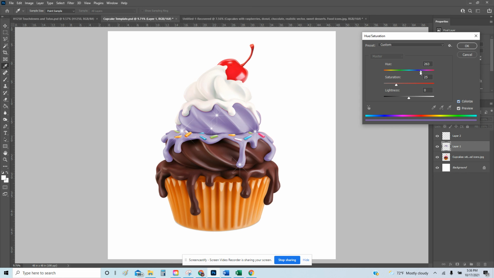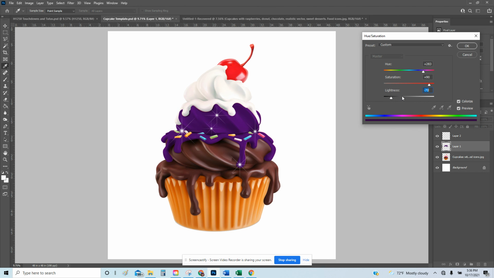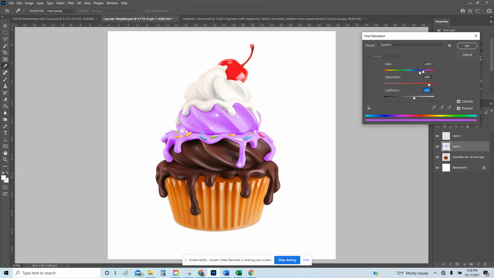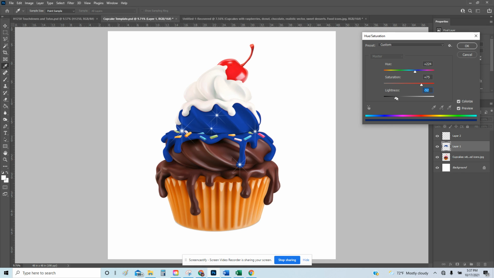So if I wanted a purple, this is kind of a purplish color. Then I play with the saturation till I get the color that I want, and then the darkness that I want. Let's say I want it that dark. Well, then I want that, or darker, or lighter. If I want it more pinkish than purple, I can do that. Maybe I want it blue, I come over to the blue, play with the saturation, play with the lightness. It just depends on what kind of blue I want. So that's what I would do.